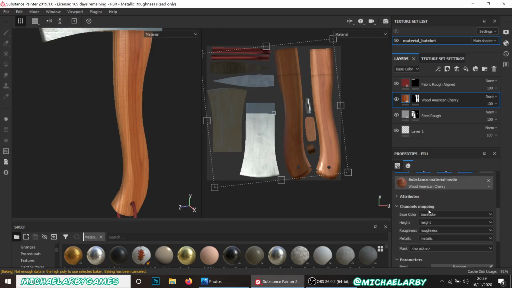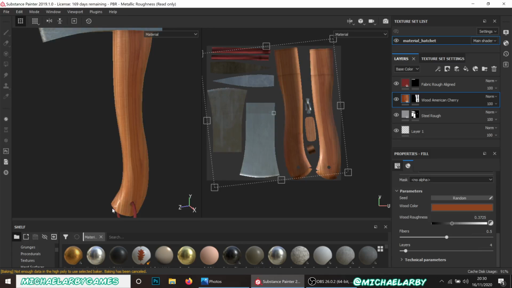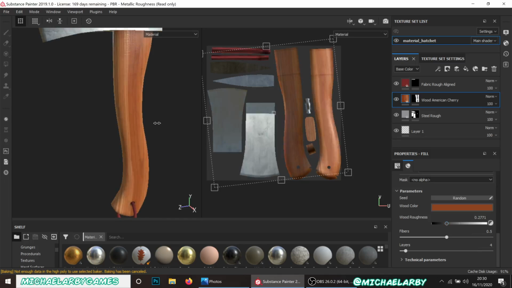So if I scroll down, we see we have wood roughness as well. If I rotate my camera around here just with shift and right click, we can see that this wood is actually quite shiny. Got a nice wee bit of shine there. It's quite glossy. We can get rid of that gloss if we want, just up the roughness a wee bit. But I'm actually going to leave it. We're going to maybe make this as if it's a sort of a newish kind of hatchet. Not much damage done to it yet, so we'll leave that wee bit of shine on it.